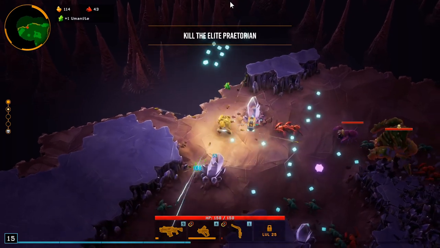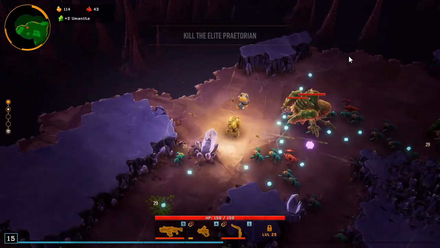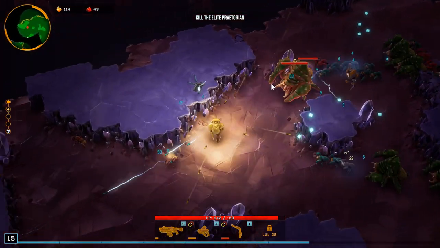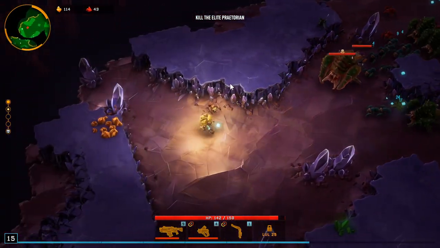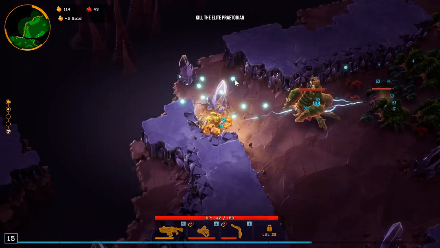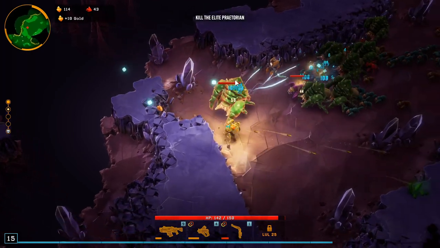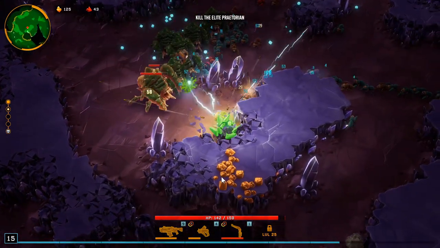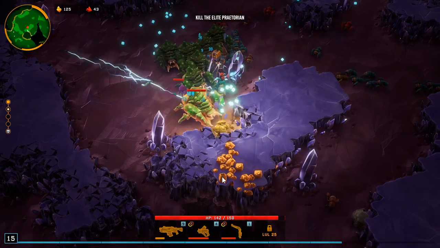Praetorian? That's a new one. Oh, no. We fought this one in the last episode. Okay. He's not too bad to fight. Alright, got the gold there. There's this guy in gold down here. Hopefully we can mine it without getting hit.